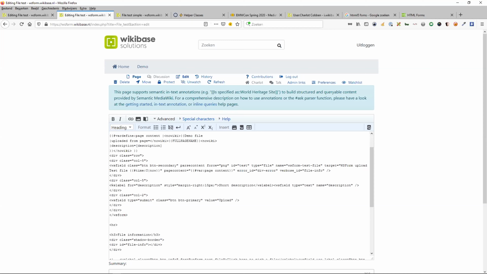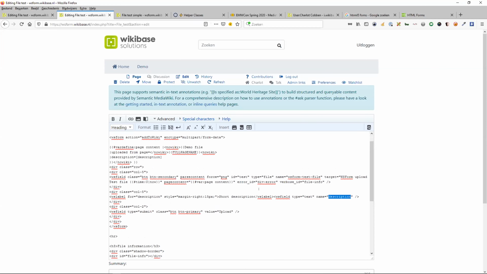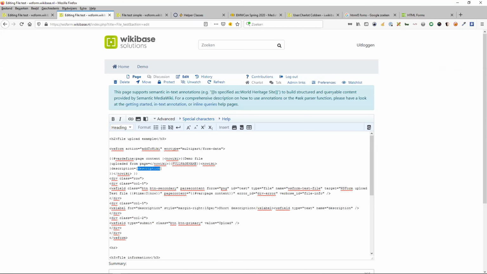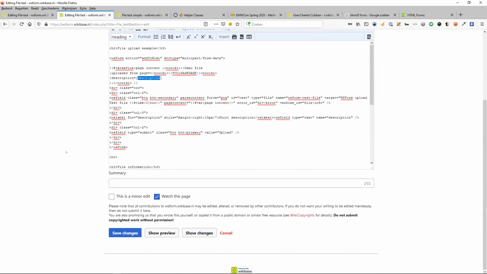That's the description. So here I have the WS label, which is the same as a form label. And then there's a field type of text. Name is description. And this name description is added here, meaning that it will be put in there and inside the source page of the file, if that makes sense. And again, if anybody has questions, just let me know.